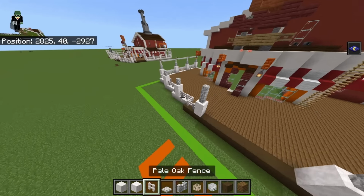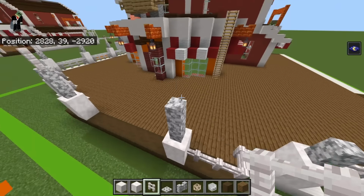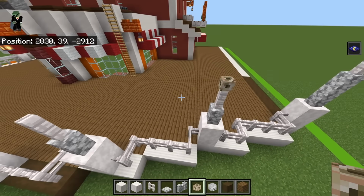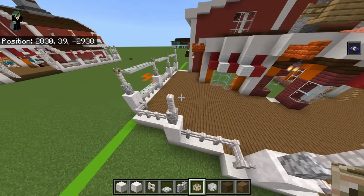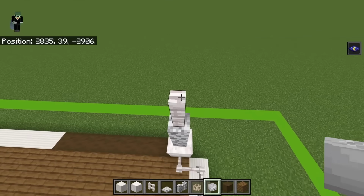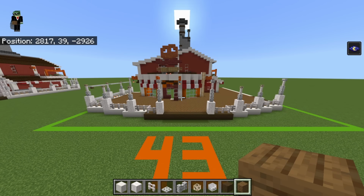And then again, on top of each of them from there, you'll place your pale oak fence, regardless of the height. And then your conduit on the lower ones. It still will be facing straight. I do not like diagonals, even though this whole thing is diagonal, which is kind of ironic. And then the other ones will be skeleton skulls facing really whatever direction you want, just preferring they're still not on a diagonal. Again, I have them all facing inwards. So the front ones are facing back, and the right one is facing left.